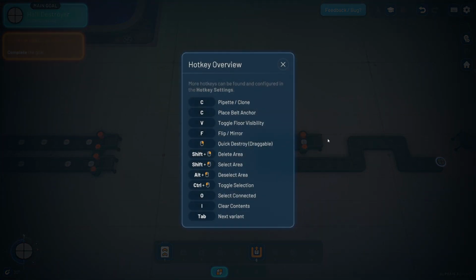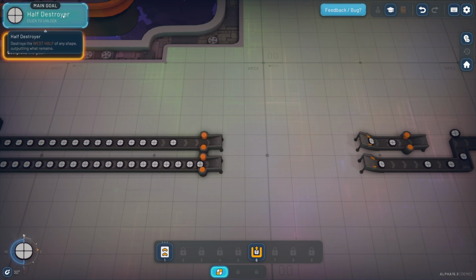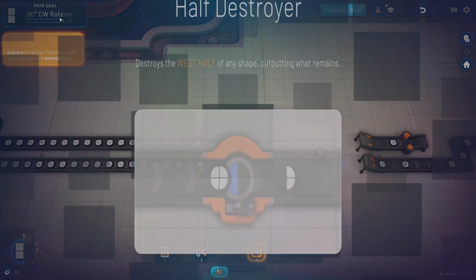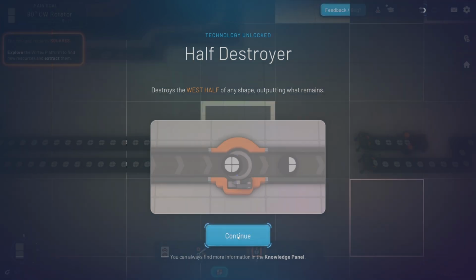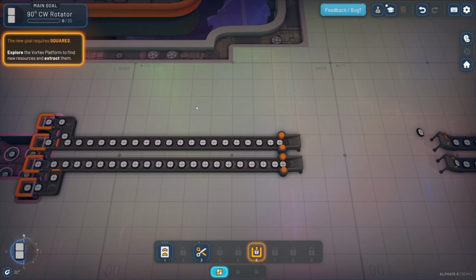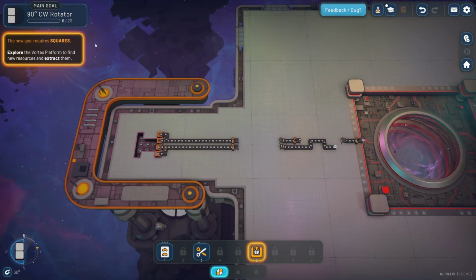Right, hotkeys over here. So these are all the hotkeys. These are what I need to learn. I need to learn how to do all them. Okay, and once you've done the objectives, you unlock stuff. So we're going to learn cutting now. So this is a half destroyer, which cuts a block in half and destroys the western side of it. So now we're going to start getting more complicated stuff. So the new goal requires squares. I even got stuck at this when I started playing this.